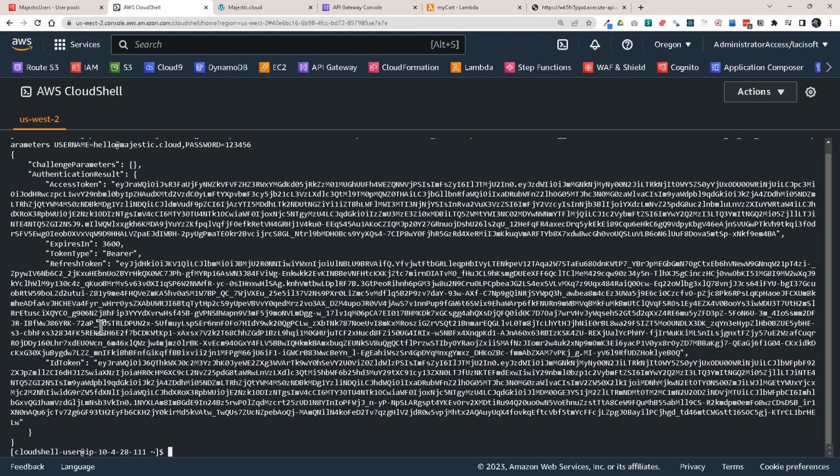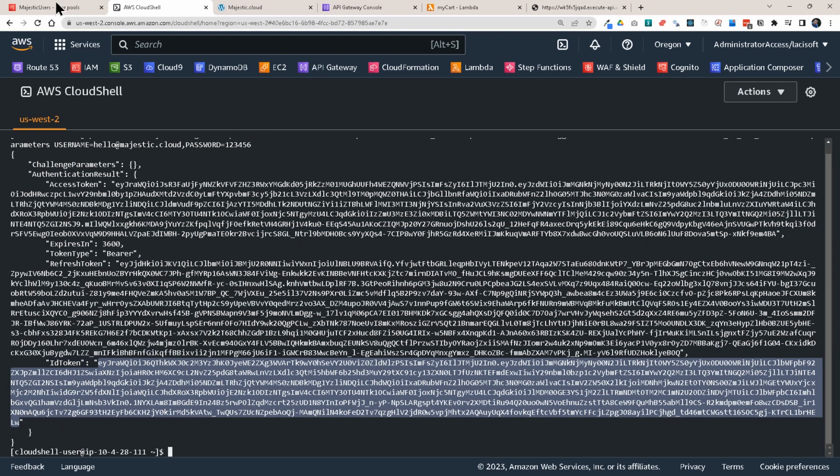So this was successful, and you can see you get back 3 types of tokens: the access token, which expires in an hour, the refresh token, and then also the ID token. And actually I need this ID token, so let's copy this up until here.